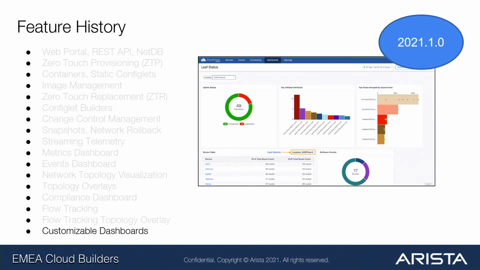And finally, in this section, we've got the 21.1 release, which was April this year. We added what we call dashboards, a new way of querying and displaying this telemetry data, so customers can build their own metrics dashboards and save these and then recall them later. So, for example, you can build a dashboard maybe for the NOC, monitoring key devices or key links, and recall that simply from the interface.